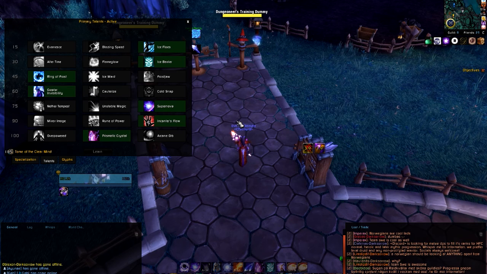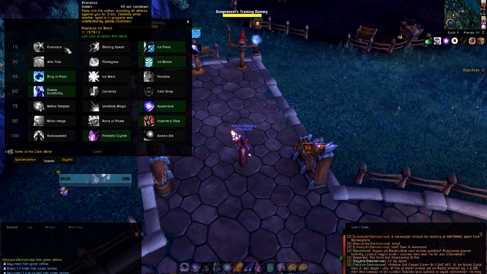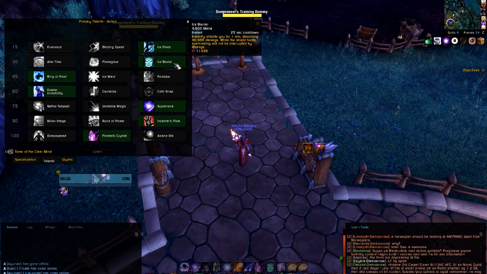Level 15, pretty standard. Your best choice is Ice Floes, moving while casting. What's better than that, right? You could go with Evanesce, or whatever the thing is pronounced, really situational though, and you don't wanna sacrifice that movement while casting. Same thing at level 30, Ice Barrier, kinda bummed that it's on the GCD and can screw with your DPS sometimes, but I believe it's the best option.